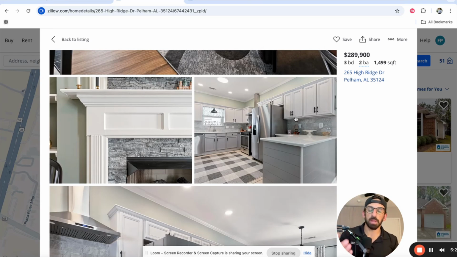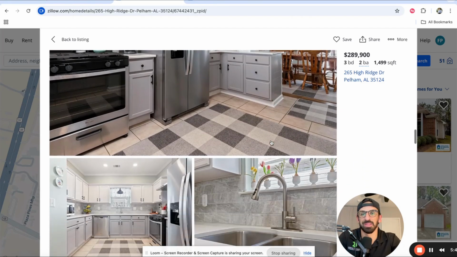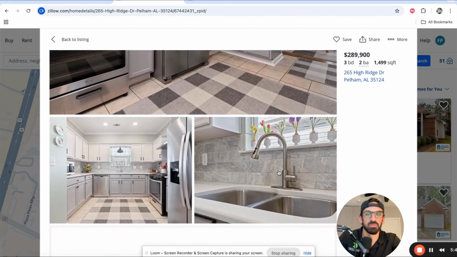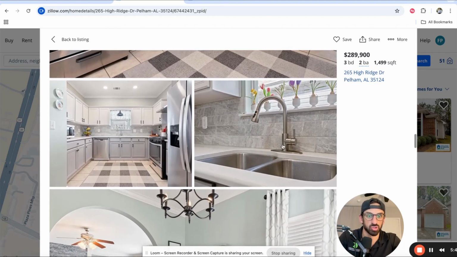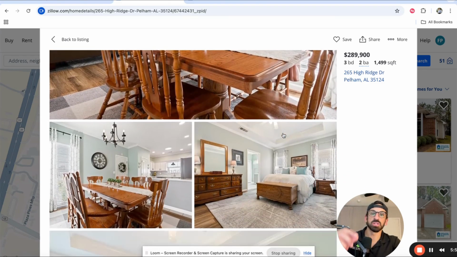You know that someone paid 290 for this project, then you most likely will find someone to pay 290 for a very similar project. Obviously, you don't know everything about it, but you could tell the style, the type of quality of materials that they used. They didn't use cheap stuff. They used a nice backsplash tile. They used the nice stainless faucet. So use comps to give you the information of what type of rehab you need to do.